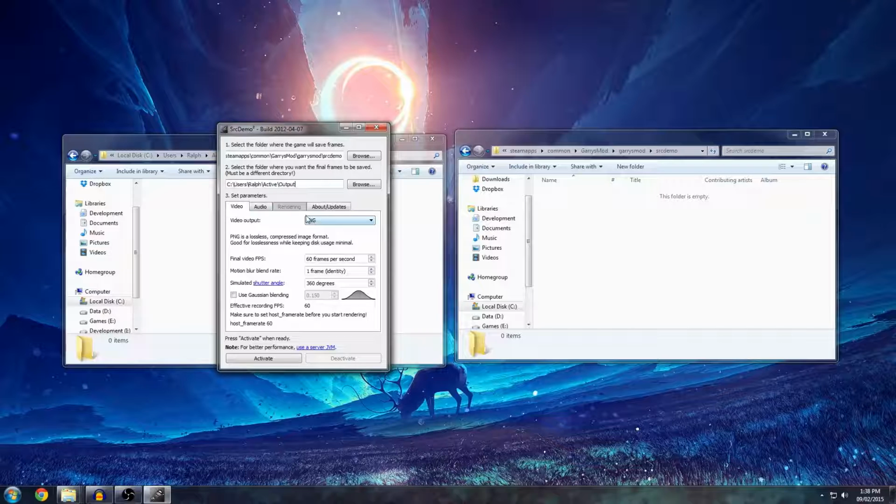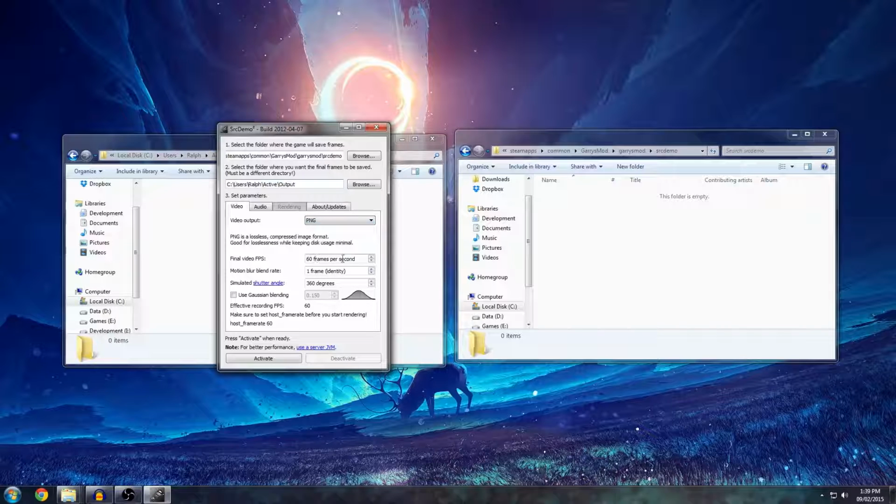First, the video part. There's a lot of settings that you can use. For this one, I'm going with PNG. It saves a lot of hard disk space. If you have a fast CPU, this is very recommended. You also have TGA, which is uncompressed. It creates, I think, about 6 megabyte files per frame, and you're going to have a lot of frames. So use this if you have a lot of hard disk space, but not a very good CPU. I've used both. PNG I've used for all the short runs, and TGA I'm using for long runs that I want to be done quickly.